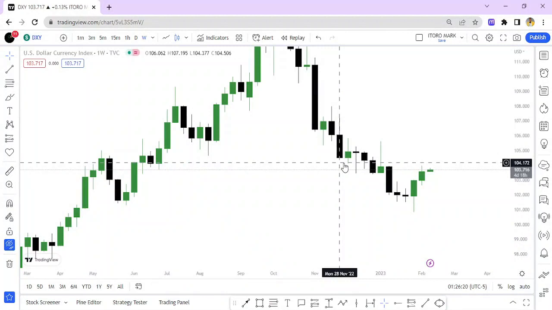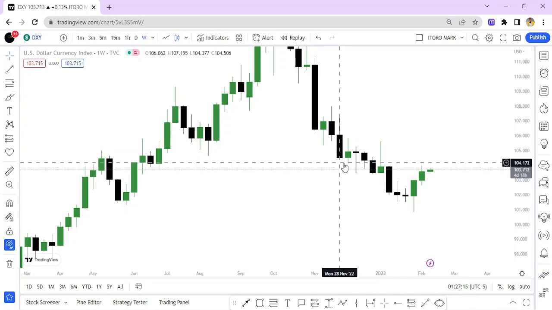Now, most of you that know me, or that are on the free Telegram channel, know that I've been giving out DXY, and I do the bulk of my analysis on the DXY. The DXY is basically used to measure the strength of the US dollar. When you determine the trend and the strength of DXY, you can literally use that to have an easy explanation on the other pairs.